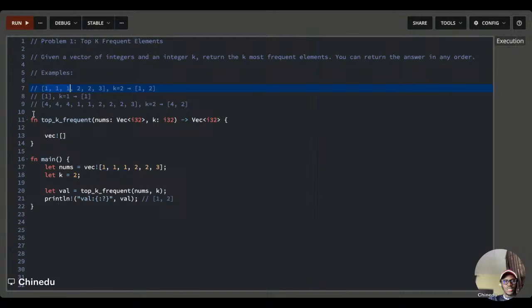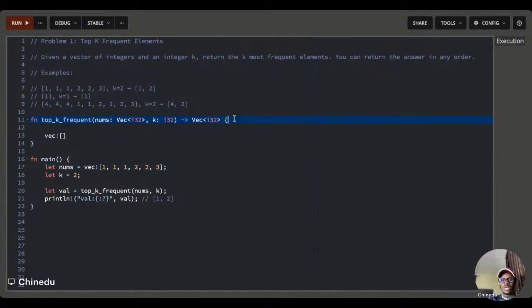For the first example, we have one occurring 3 times, two occurring 2 times, and three occurring once. So we have to come up with a way to return the values 1 and 2, because they are the ones that occurred the most.